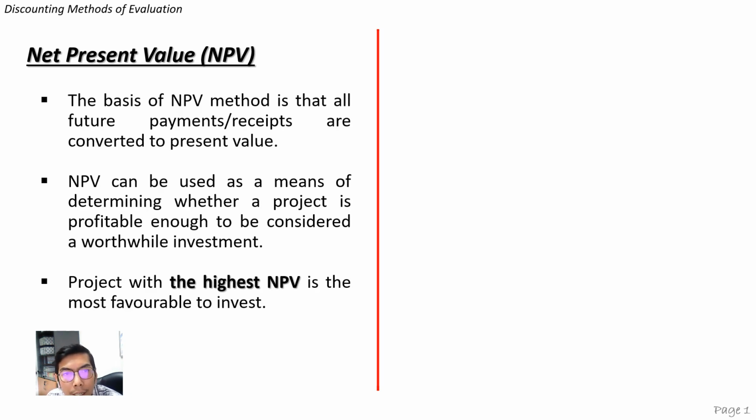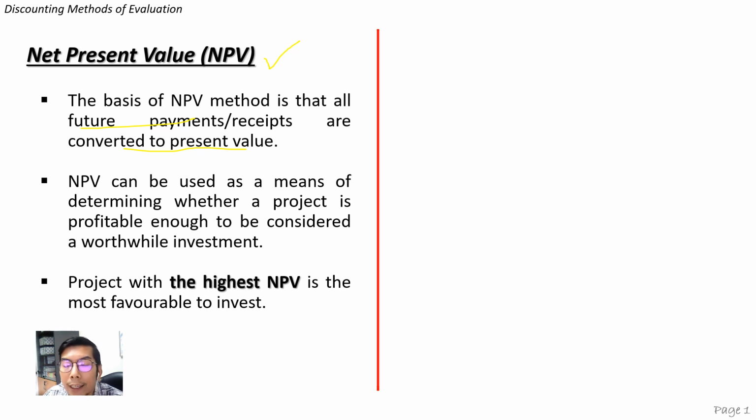For NPV, when we talk about applying this technique, we are going to convert future payments to present value. If you want to get involved in a certain project, there will be a construction period, maybe 2 years, 3 years. So in order to get involved in that project, you're going to estimate your cash flow for the project. Year one, how much money you're going to gain, year two, and so on. Whatever you have estimated, for example, for the first year, your cash flow will be 1 million, let's say.